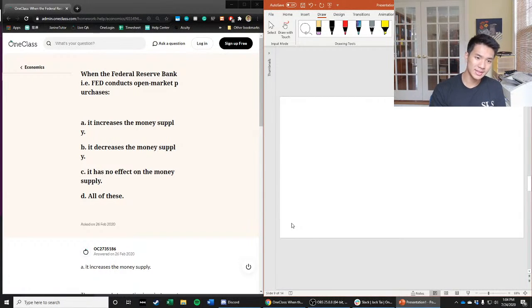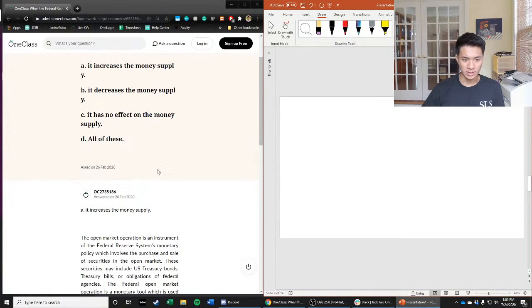And so what that really is, it's an influx of money into the economy. You're increasing the amount of money in circulation. And so A is going to be the best answer here, right? You're taking back paper and you're putting back currency. And so this is going to be the kind of effect that we see with this change. And so A is the correct answer here.